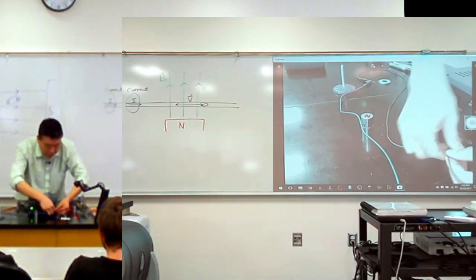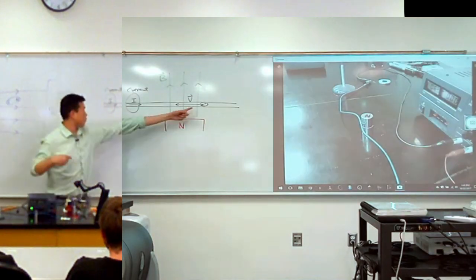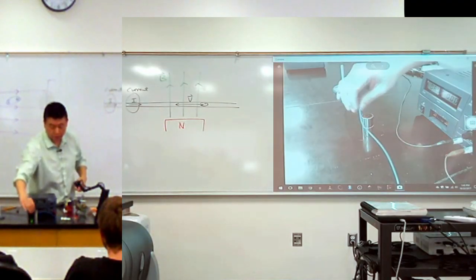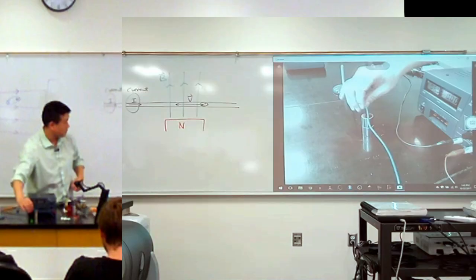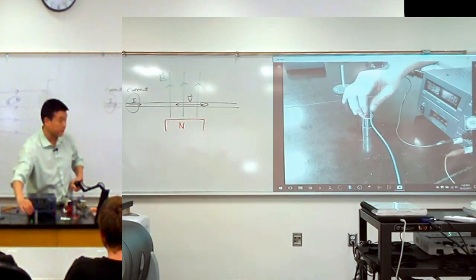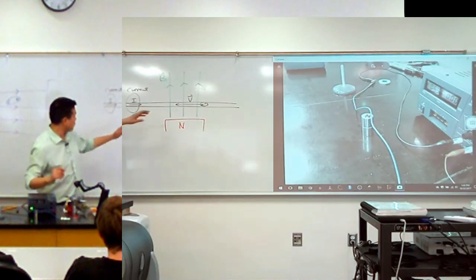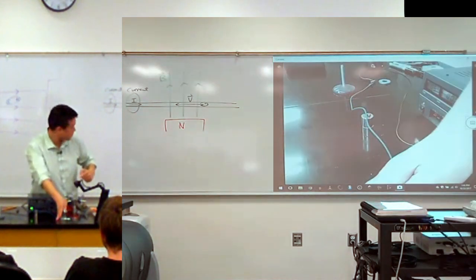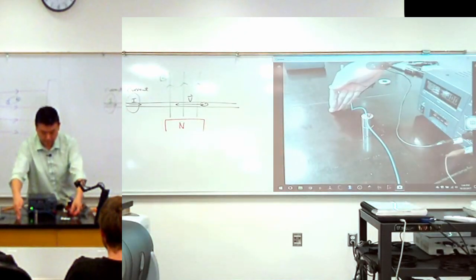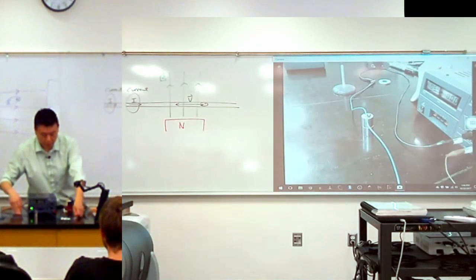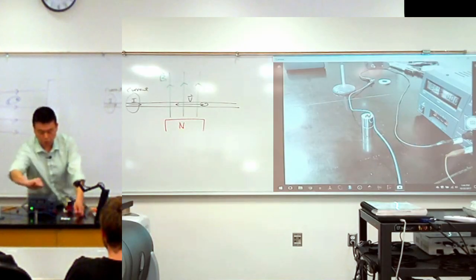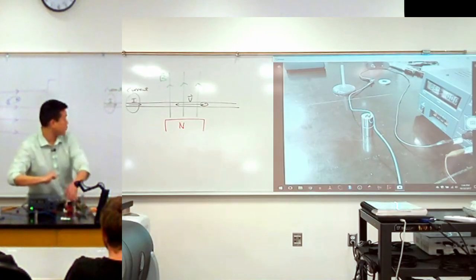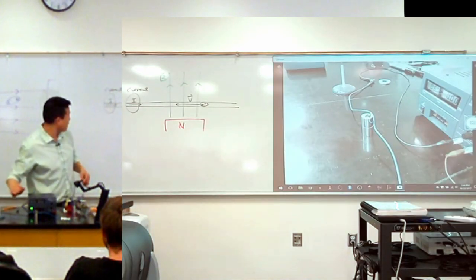Is it going in the same direction as this electron velocity? No, because if it were going in the direction the electrons are moving, it would get pulled or pushed this way, right? But that's not what it's doing. It's going perpendicular to that direction. So on this board, let's be careful. We are saying this is left and right, and you're looking at the board. So is the direction of the force into the board? Yeah, it's into the board, right? That's the direction of the force you get in this picture.